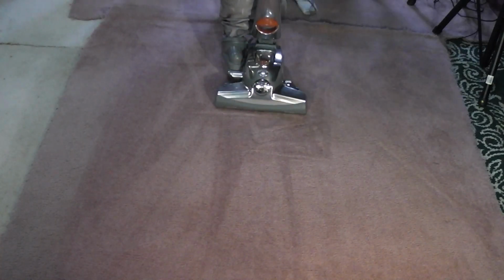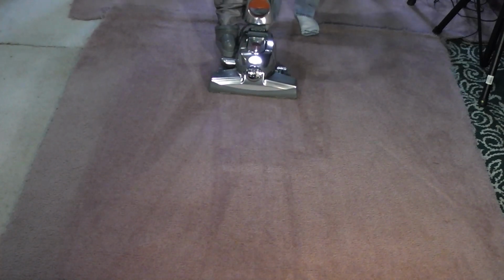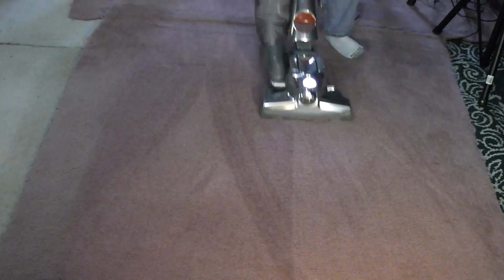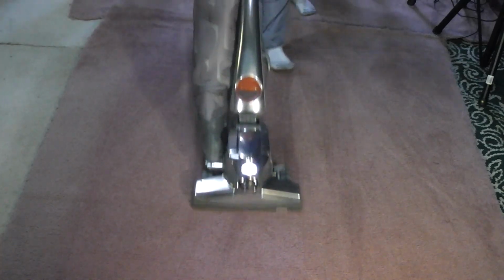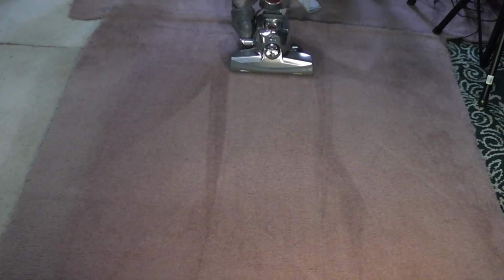Anyways, now on to the Kirby Centria. And let's see how it runs. Runs just as good as the day it was made. Runs beautiful.